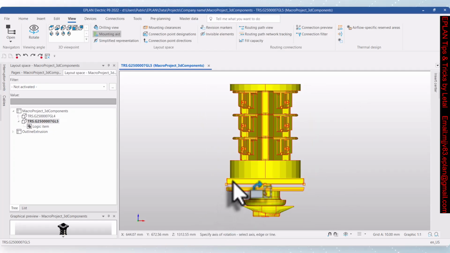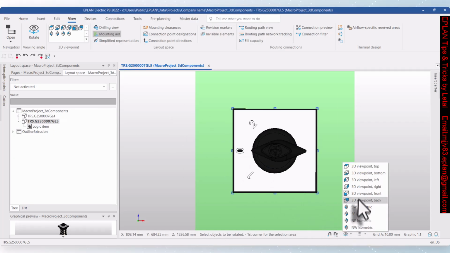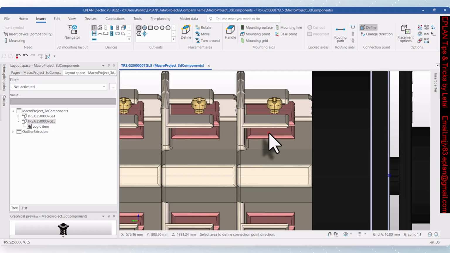Now, we prepare the front view. Next, the connection points for the model are defined.